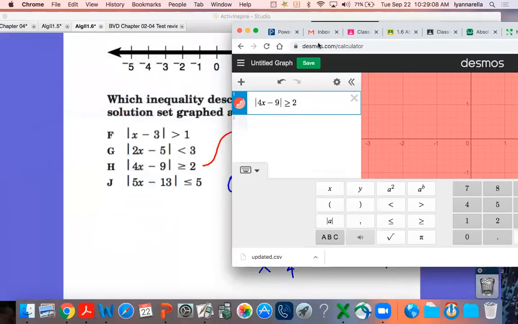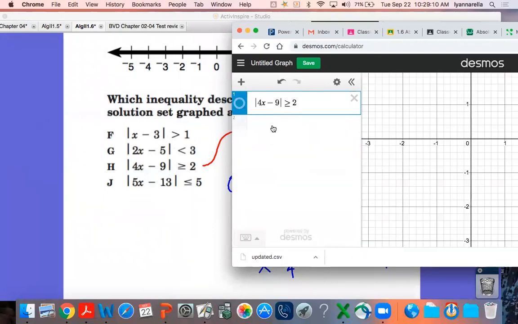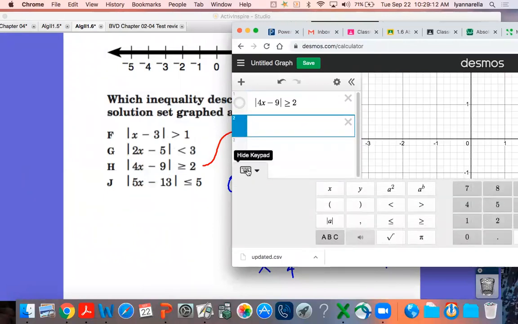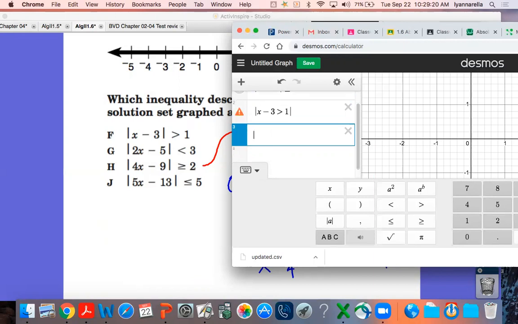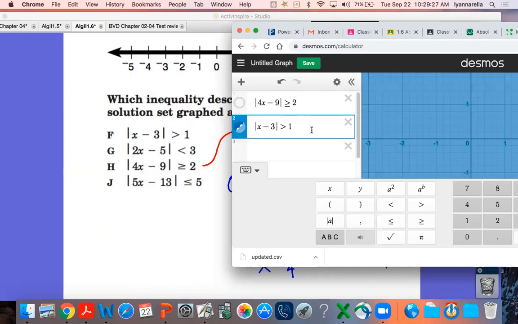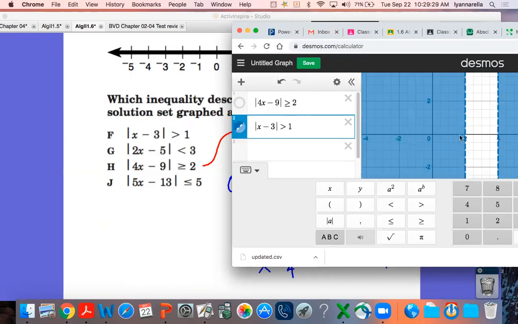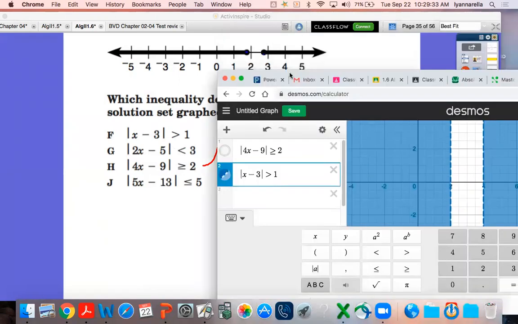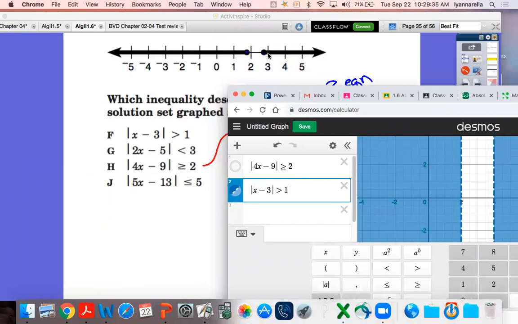I'm going to first show you the absolute value of, and you can get absolute value by hitting your keyboard icon and then using the absolute value of A. Absolute value of x minus 3 is greater than 1. When I hit return, oops, I put the greater than 1 on the inside. Get that out here. When I return, I can see that the answer looks like it goes from 2 to the left and 4 to the right. Well, that's not exactly what happens here. It's not quite at 2, and it's definitely not at 4, so I know that one's wrong.